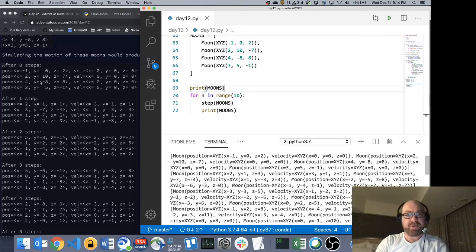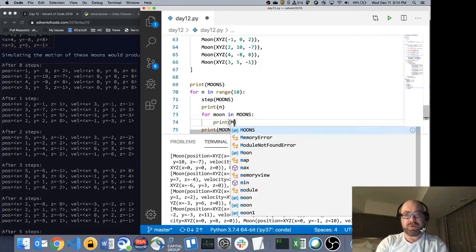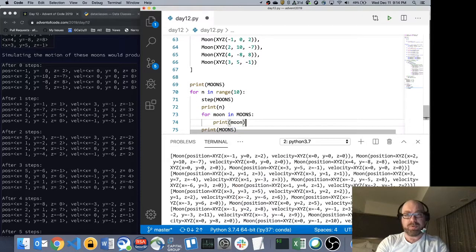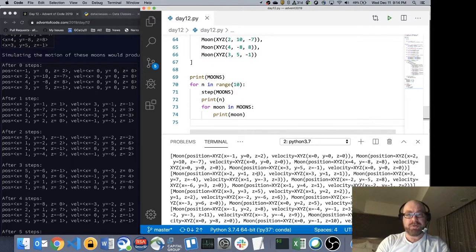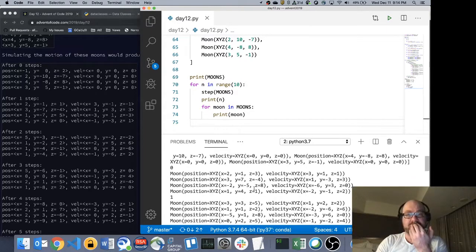So we start off with -1, 0, 2, 0, 0, 0. Print n for moon in moons. Print moon. Do it that way; it'll be easier to read. It's possible I read the instructions wrong. That's always likely.